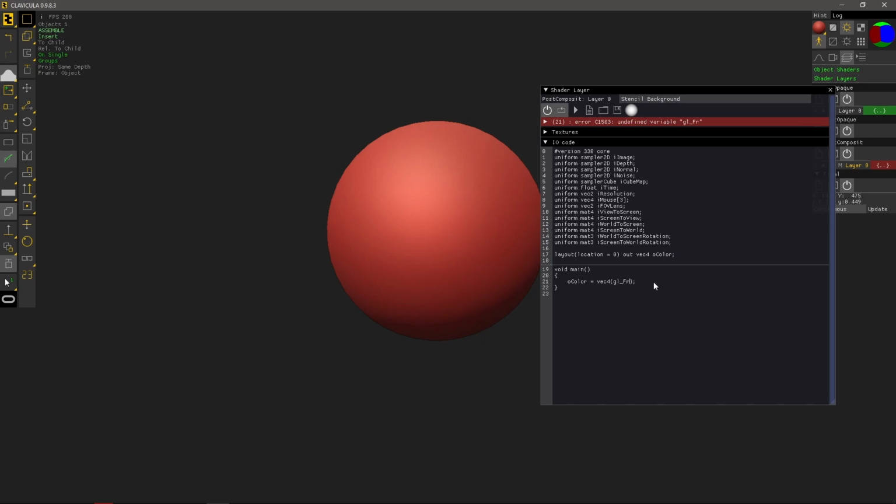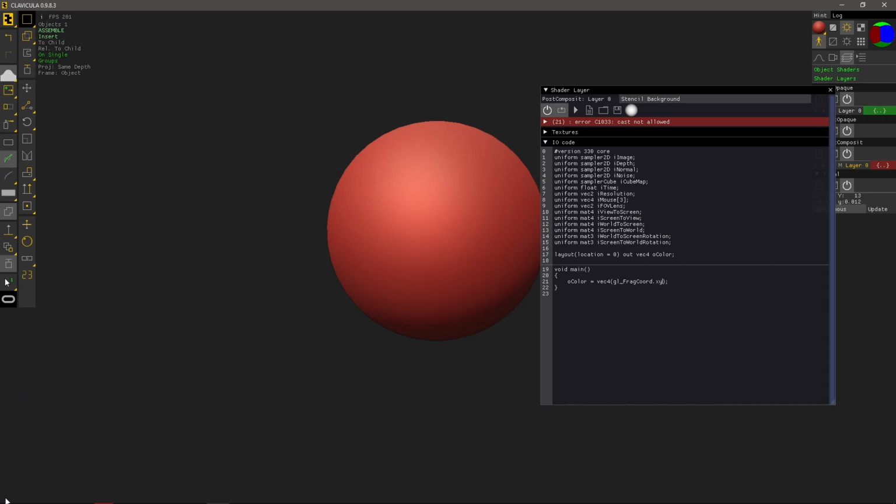let's take the coordinate on the screen. So this is OpenGL shader layer syntax, shader syntax, so you can search for that on the internet. So the XY are the coordinates on the screen.